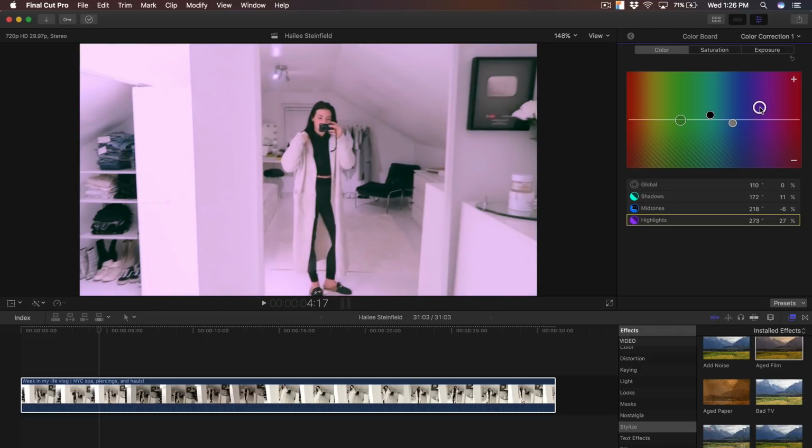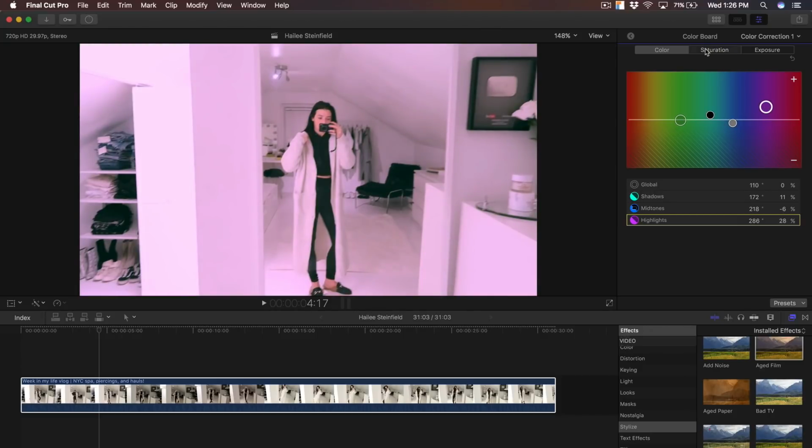So we're going to have this around, like I said, you can adjust these values according to your video. Not every video is going to look the same and not all of you guys are going to have the same properties that I'm using in this tutorial, but it should be similar, but not completely over the top.